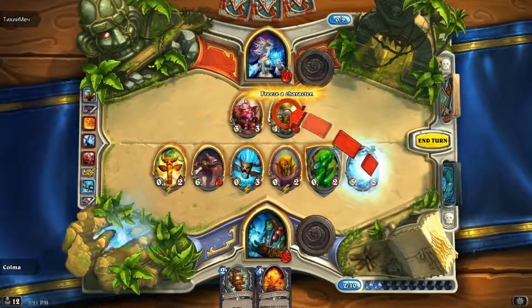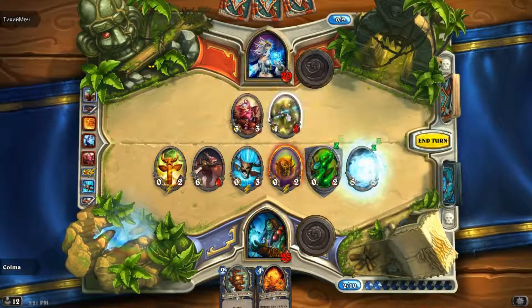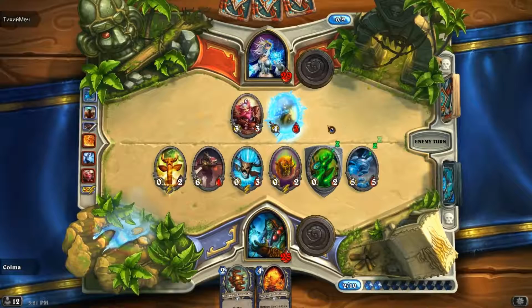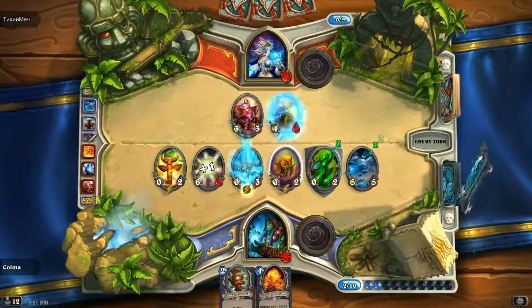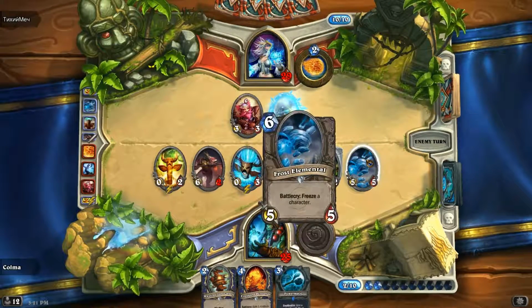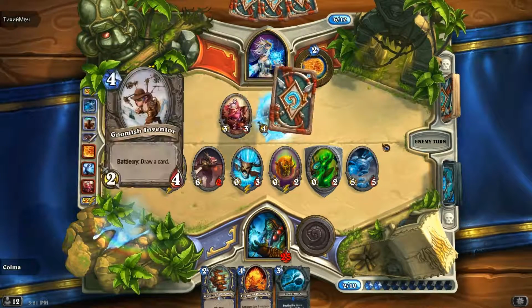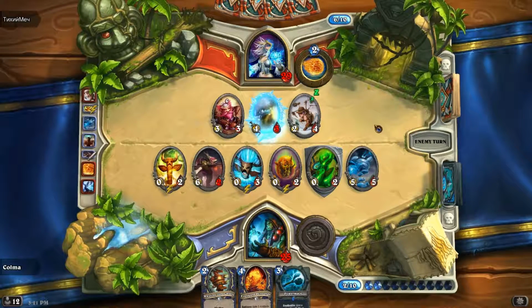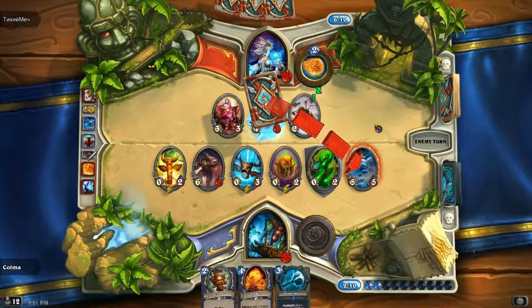And then, assuming she doesn't have Flame Strike, we can get a third card from the Mana Tide, quite possibly. Flame Strike would be less than ideal. Okay, no Flame Strike. Good. Oh, Healing Totem, you're so good. Keeping our minions alive here.